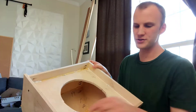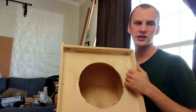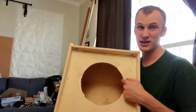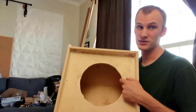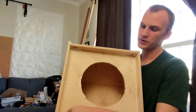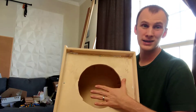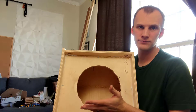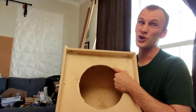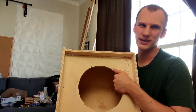Once I got it all together, I measured for the baffle, cut it, and cut the center out. If you have a router, you can make a jig so it's a clean circle. This is me freehanding it with a jigsaw because I tried to use a jig, messed it up twice, and decided I was wasting too much wood. I did cut some strips of Baltic birch that go all the way around underneath to support the baffle — there's a gap of a couple inches at each side. I don't know if it's necessary, but it can't hurt. I made sure the hole was off-center a little bit — I figured if it was centered it would be more likely to cause standing waves.